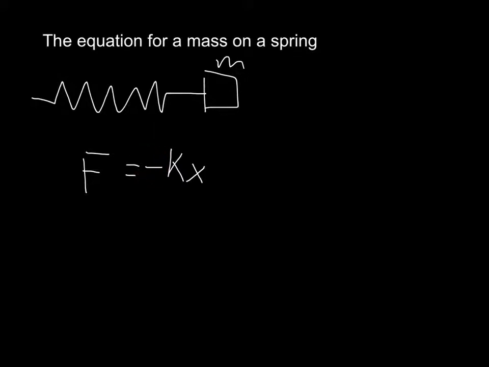Now what we would like to know now is how can we find out x of t? So x is a function that depends on t, and we know that it's going to do something like this, right? Back and forth. So as time goes by, first it's going to go forward, then backward, and forward, then backward. It's going to keep doing this forever and ever. Now, unfortunately, off the top of our heads, it's hard to come up with some function that does this. But we do know something that behaves in a very similar way, and that is circular motion. So let me show you what I mean by that.